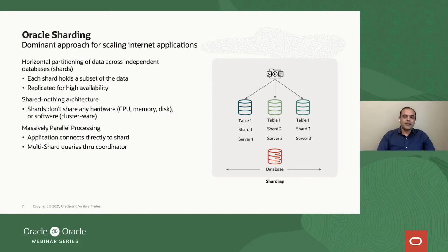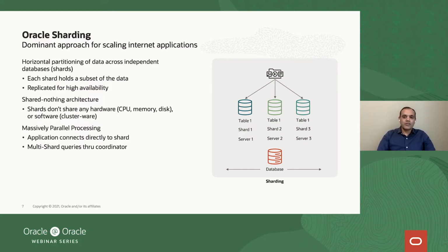Now, if this table had, say, 300 rows, then what we do with Oracle database sharding is spread the data across these 3 machines. So let's say rows 1 to 100 are on machine 1, 101 to 200 on machine 2, 201 to 300 on machine 3. That way we took a single table in a single database and partitioned the data across multiple machines.